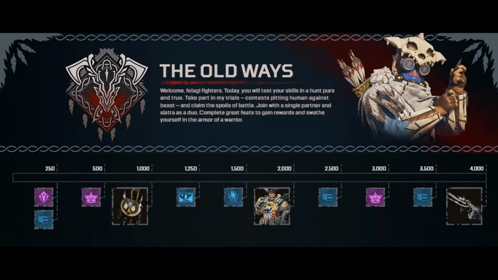We have a banner. We have a skin for Gibraltar. Now it's interesting that Gibraltar will be the option here. I'm not really sure why, but we don't really know why this additional stuff's put in there sometimes. We'll get another tracker of sorts, another experience boost, another tracker.